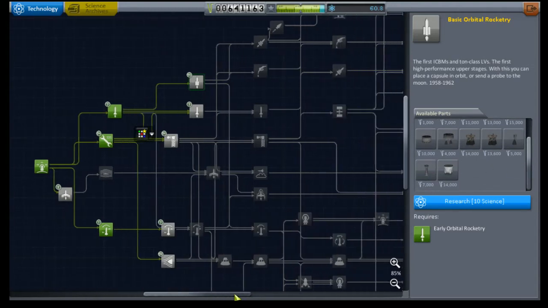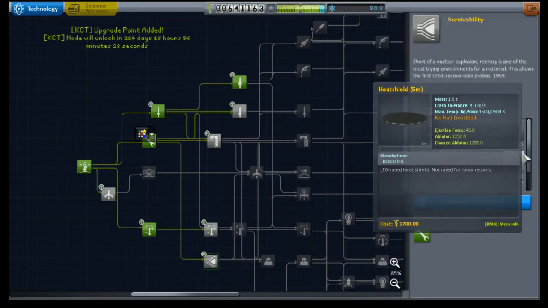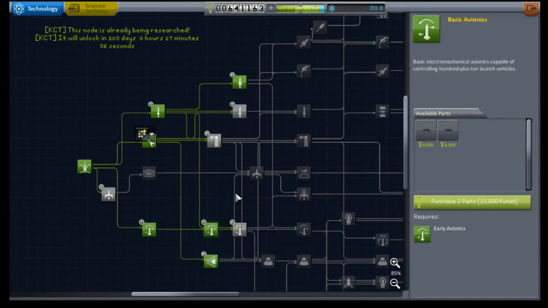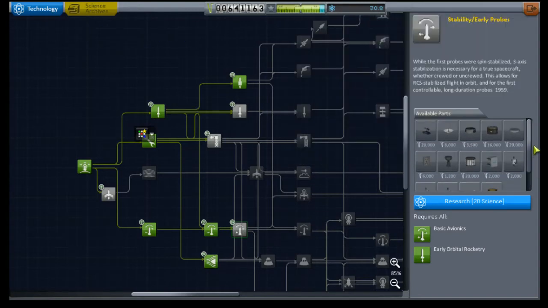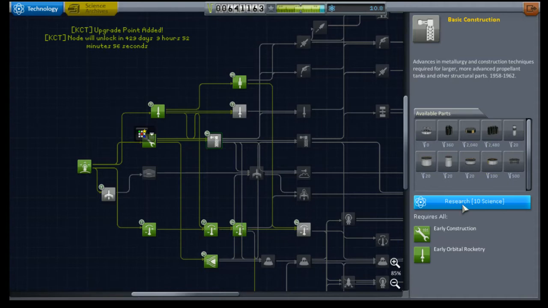I think that used to be in a different node. I could be mistaken. Alright, yeah, we can't not do that. Survivability, in case we want to start bringing some samples back, we'll go ahead and do that. We already have that one. Node is already being researched. Stability and early probes. Oh, the 1K thruster. And some science. And solar panels. Not red ones. Oh, can I do both? Yes, I can. Research that.